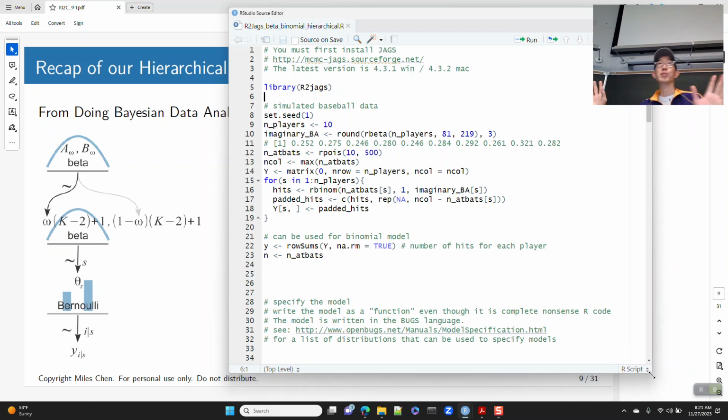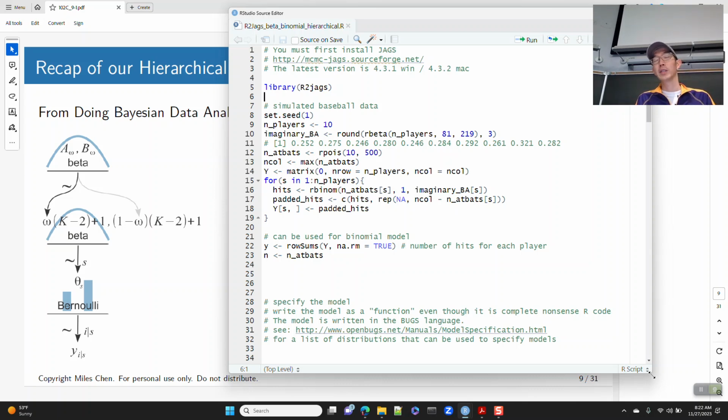All right, before I get into this, just to take a step back, we are doing Bayesian inference, which says the unknown parameters are random variables themselves. And because they're random variables themselves, they have their own distribution.